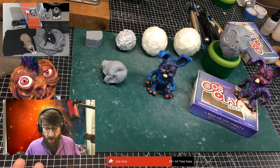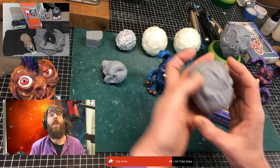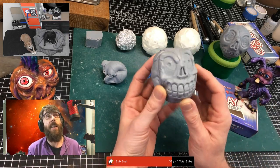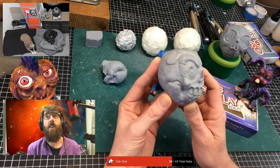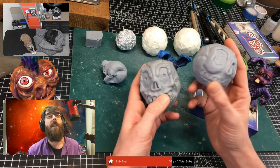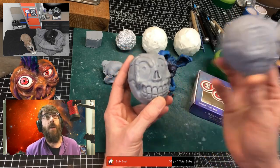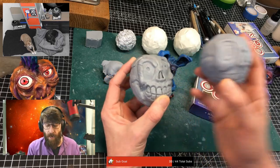Yeah, I went back to cosplay. Do you mind? I was practicing some Madballs in Monster Clay. Yeah, that's what they call it, Monster Clay. And then I moved back there, was it last night? I did a wee bit of messing around with cosplay. So this is cosplay. And yeah, it was much more familiar to get back to it.